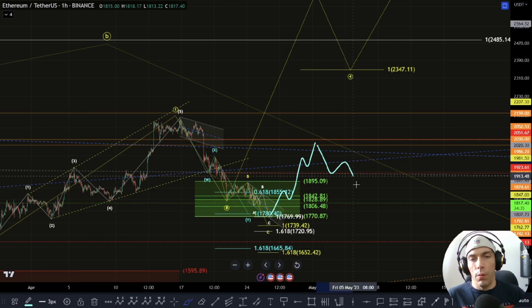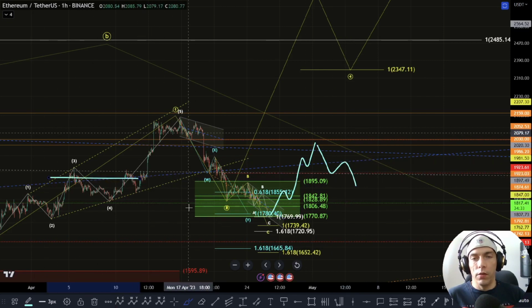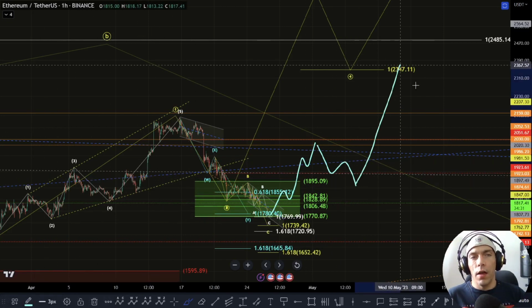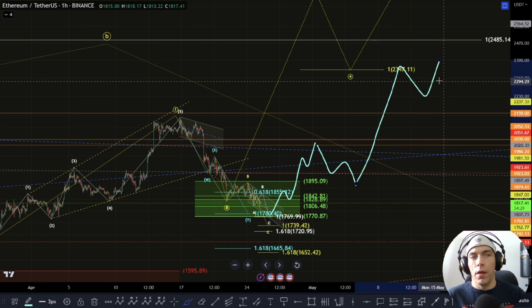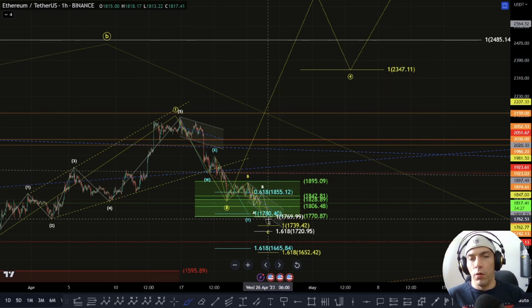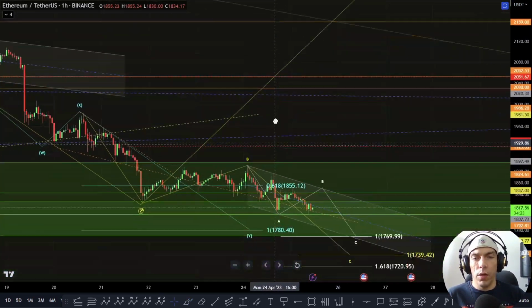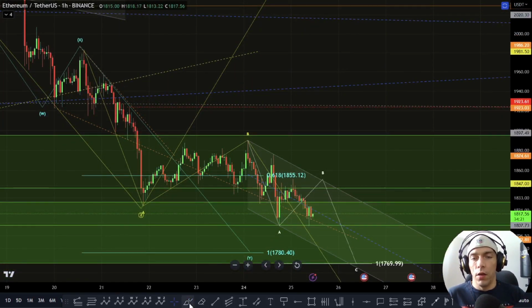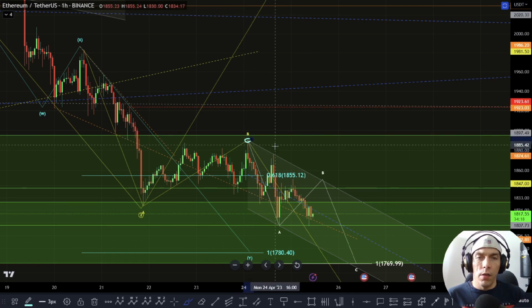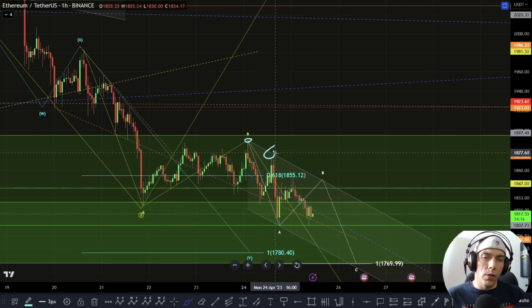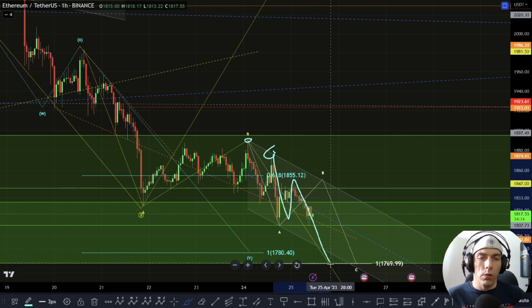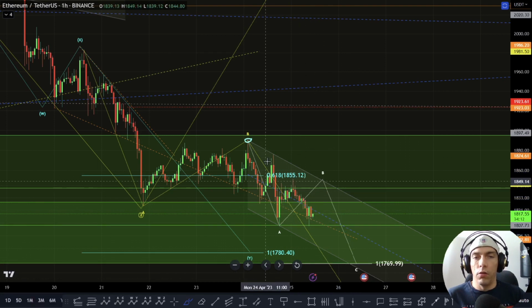We'd then want to see a three-wave move coming back in, finding support above some of these key areas, and then looking to extend up into these higher ranges here. We don't have that at the moment, and we do continue to be breaking down. For as long as we fail to take out some of these swing highs that we are forming, the potential is that we could just continue to extend down and continue to break down at this point. So this is going to be key.